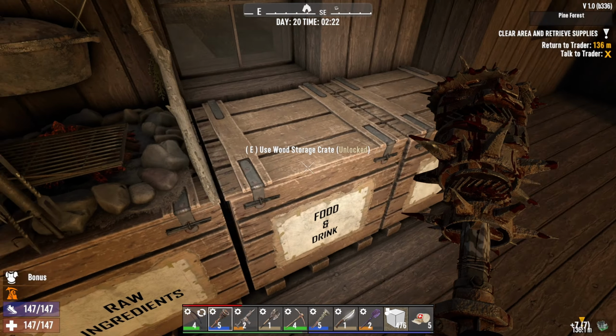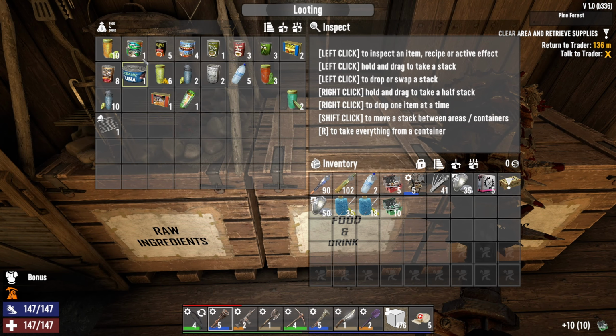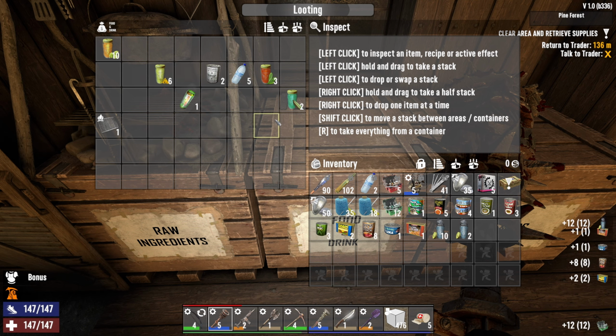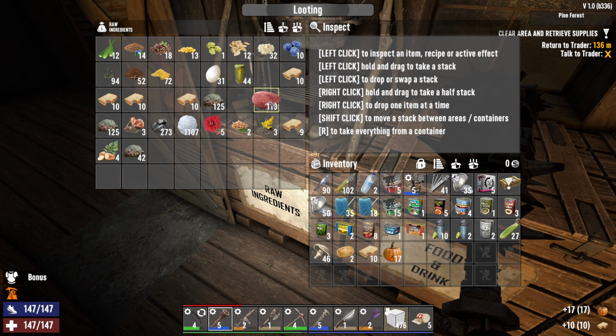need to start moving some of this stuff. Got 44 water there. Do is grab all the cans, a bit of water, a bit of corn. That I haven't got many potatoes. Need to do some more planting. Some of that, some of that, some of that.